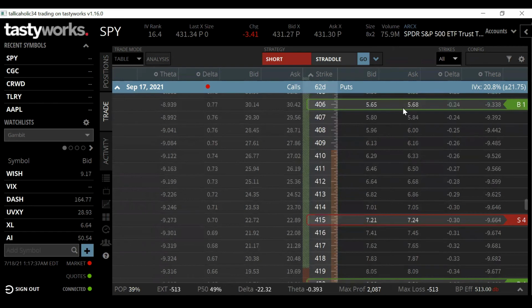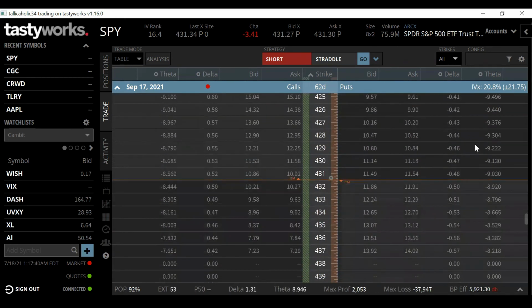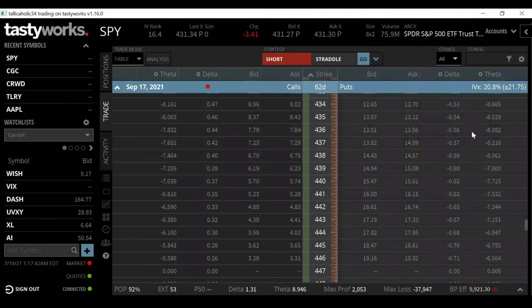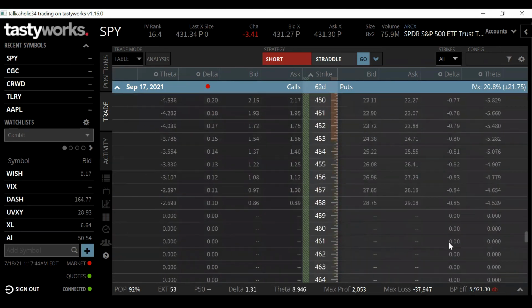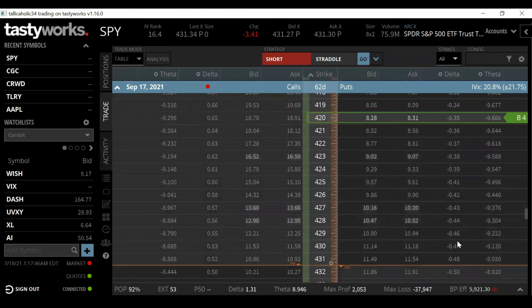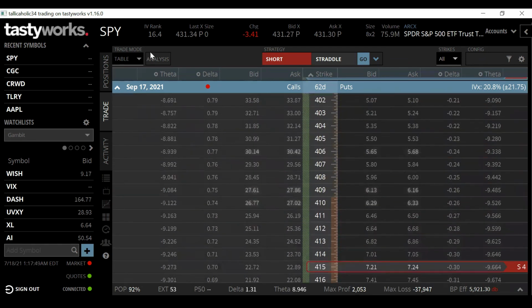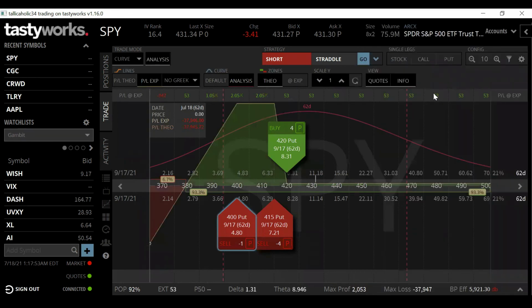You can see, I'm sorry, as I'm scrolling up here, you can see that that green bar just stays green. No matter how high we go up, there is no risk to the upside in there. We will be making money all the way. It doesn't matter how high it goes. You can see it better on this view here. You can see everything stays green.